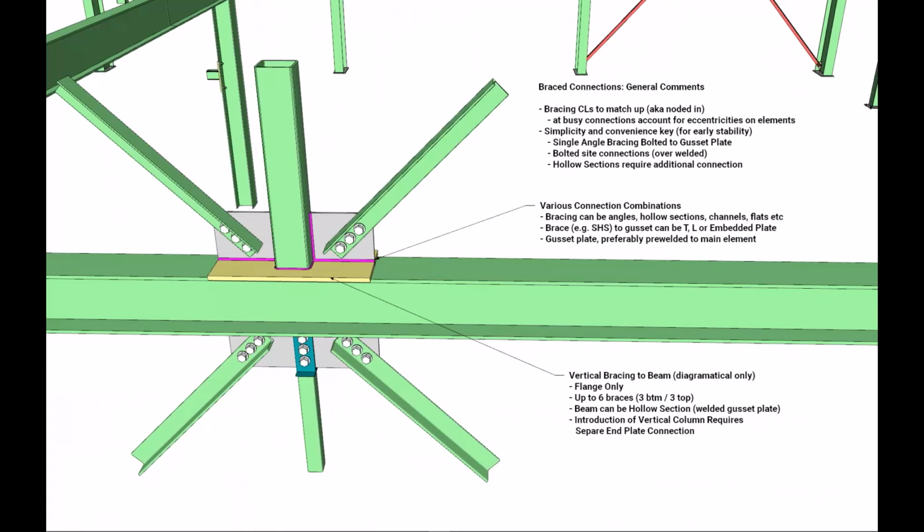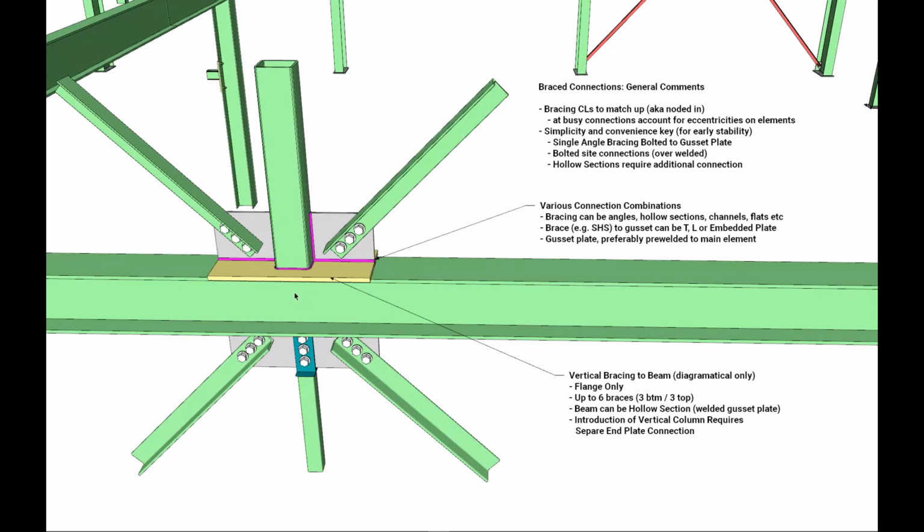For the arrangement of bracing, typically we aim for the centroids to all match up. So in the MasterFrame model, we want to make sure we're noded in at the same point. But for busy connections, this can be difficult. This is quite a busy connection here, but I don't think we're limited. There's a common centroid here.